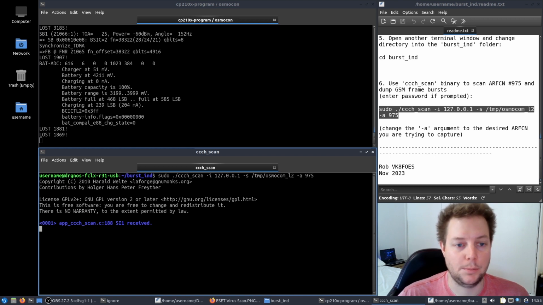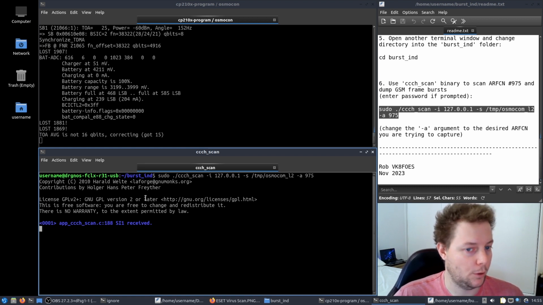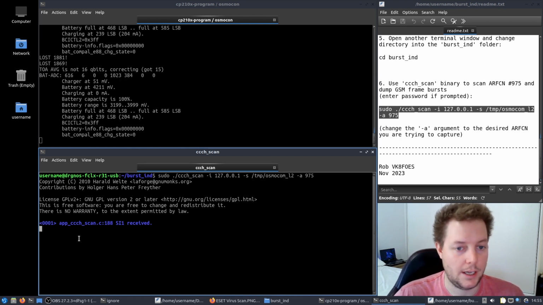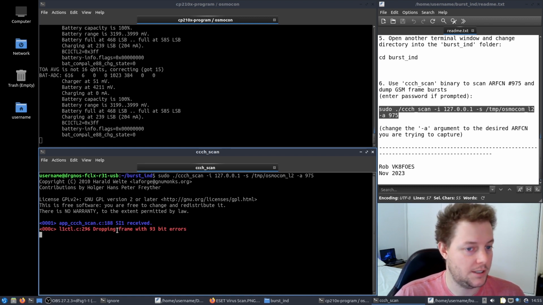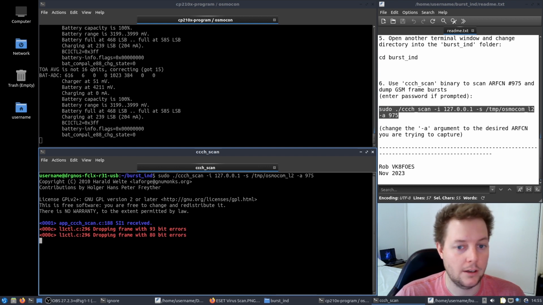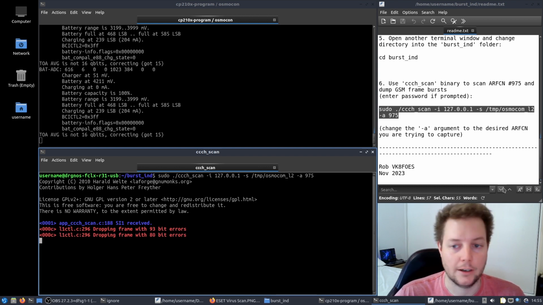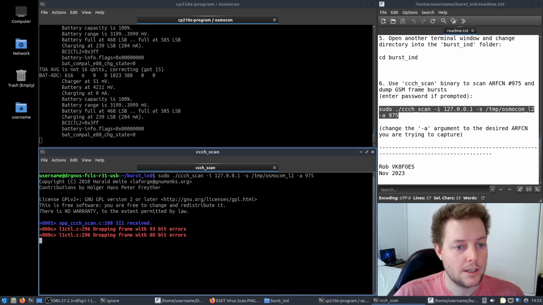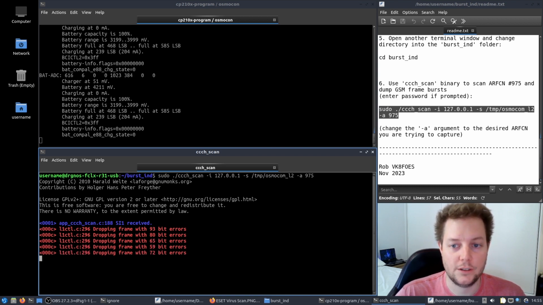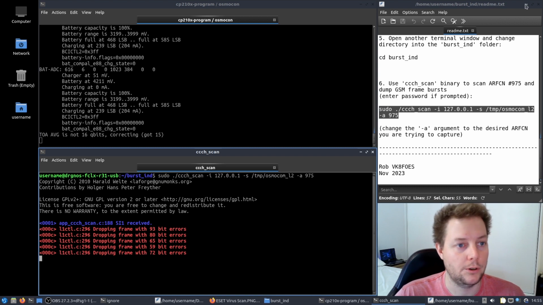Now, if everything goes to plan, we should see a single line of blue text in the CCCH_scan terminal window, indicating that a system information type 1 packet has been received from the target GSM cell. CCCH_scan is now listening for 2G traffic to capture and record.